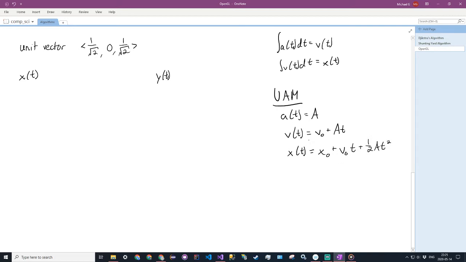And these are just uniformly accelerated motion equations, so we'll be applying these in our rigid bodies. So if x of t is equal to this function over here, and y of t is equal to the same thing, but instead it's in the y direction. So let's look at this. x of t is equal to x naught, and remember, we're treating x as just the x in our rotated coordinate system. So the y-axis is going to be the only thing that stays constant in our motion, because that's the only thing that gives us a reference point for gravity, because gravity doesn't necessarily act in a different direction.